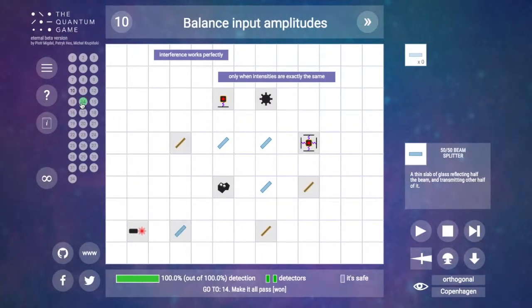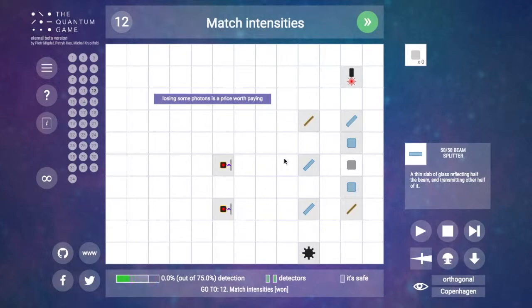So let's go over to my solution here. And what did I do? Well, I put an absorptive neutral density filter right here in this interferometer. So let's see what happens.